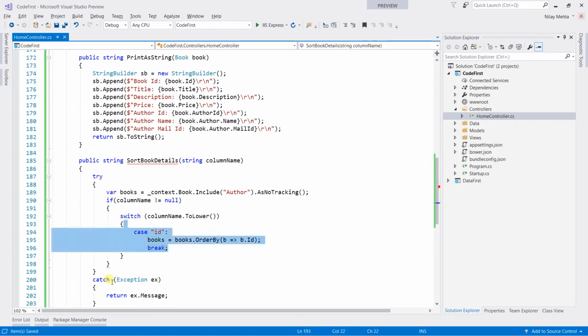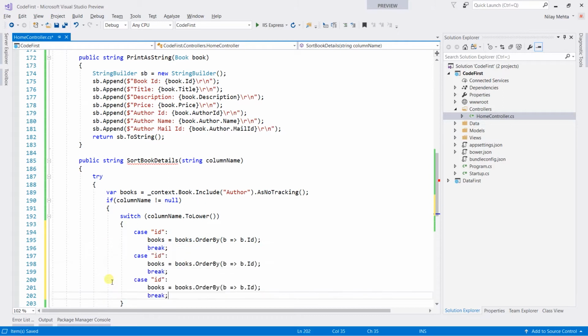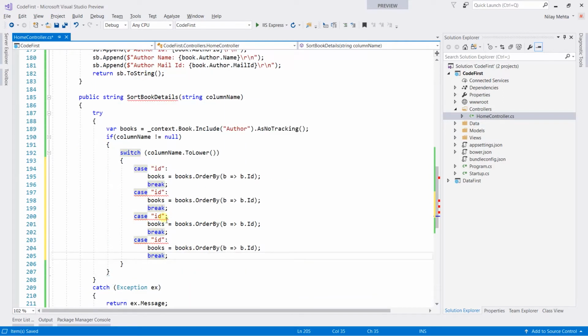Copy and paste that case and replace it with the price, author name, and title of the book.